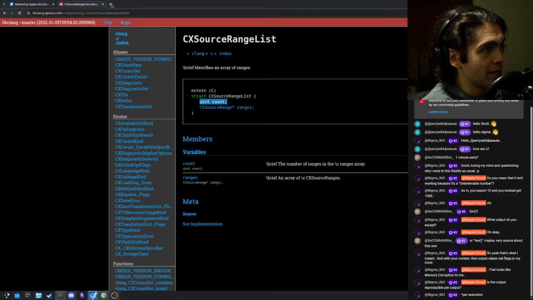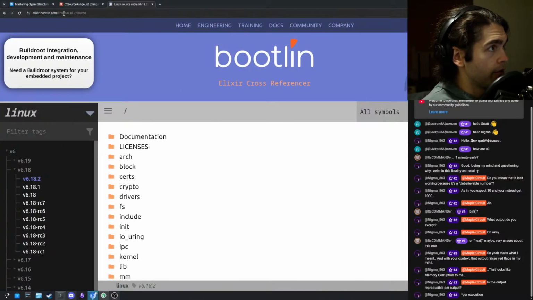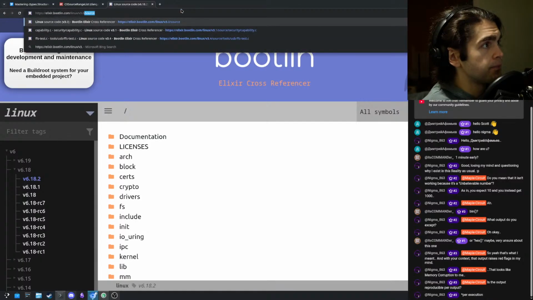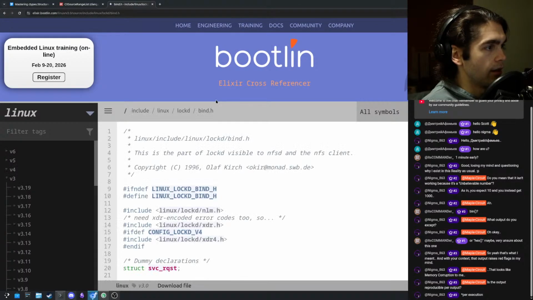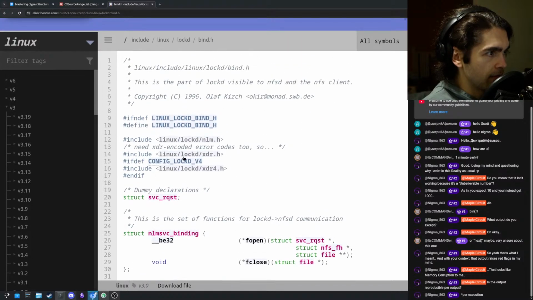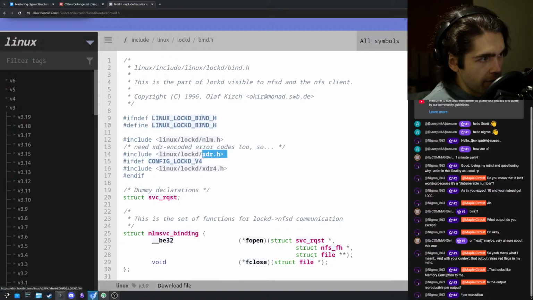When we say ranges that are skipped, let me be precise. If we go find one of our files, here we have an ifdef.